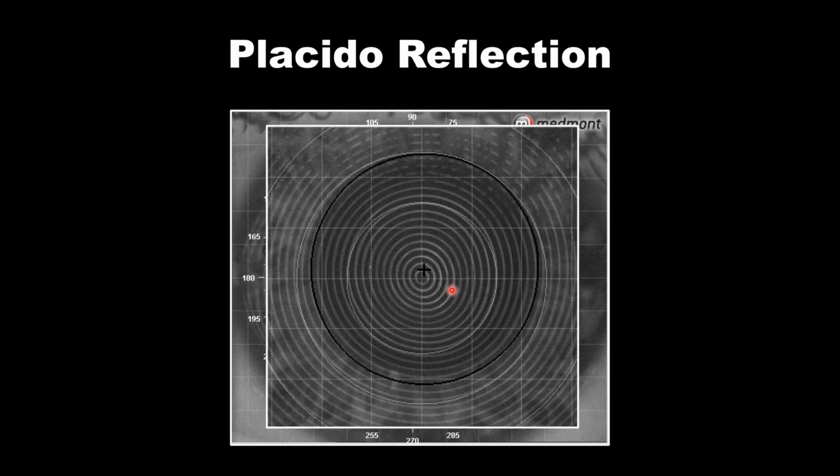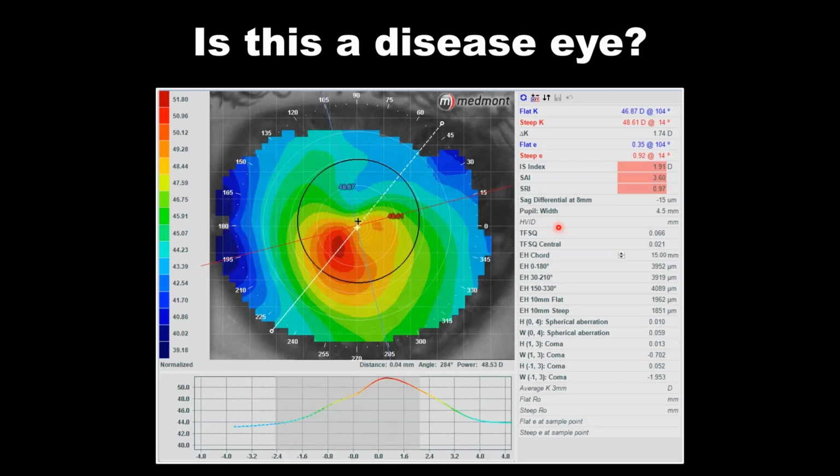You should notice when you see your placido reflections that where the cornea is steepest, the rings will appear thinnest and closest together, whereas when we hit flatter cornea, the rings may widen out a little bit and they may stretch out in between rings. So I think based on the placido reflection, we're looking at the true shape of the eye.